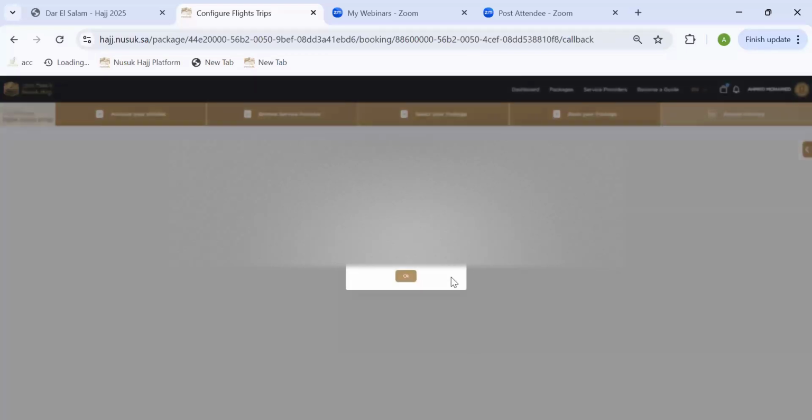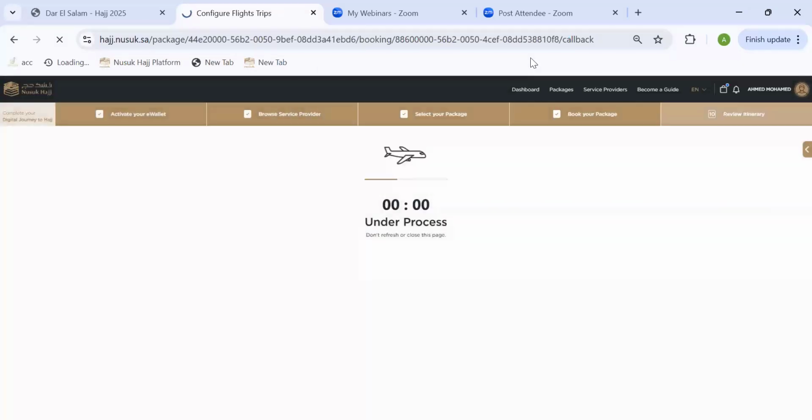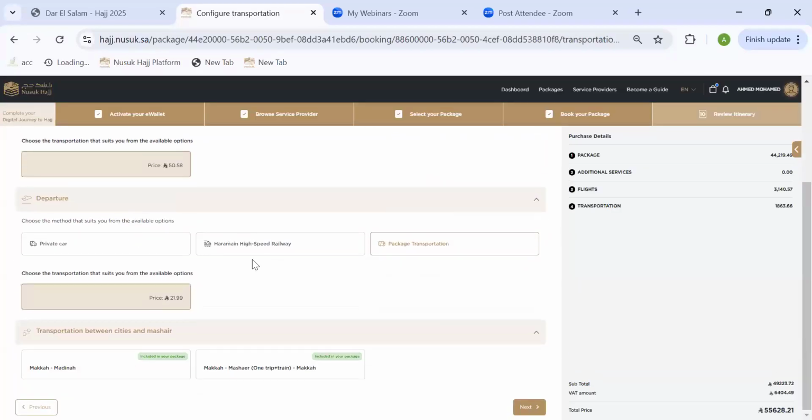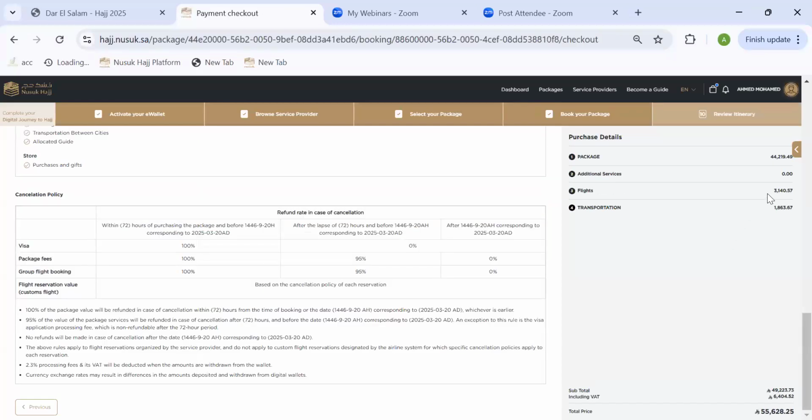And it would show under processing. But remember, brothers and sisters, this is not going to be saved, right? It's only saved for like 5 minutes and then it's deleted. So it's not like you're gonna find it later. All right. And then you can choose a package transportation or bus or train, and then you click on next, and then you have the full package configured. That doesn't necessarily mean the flights are going to be saved for you. You'll have to do them again if you do the custom flight, inshallah.